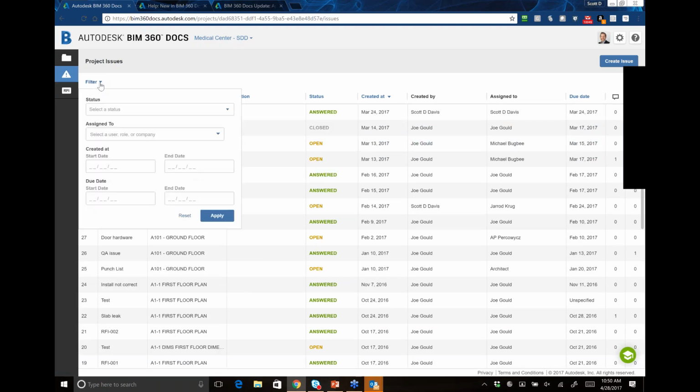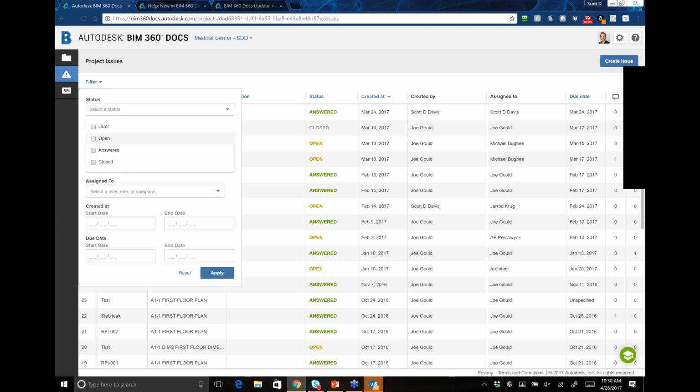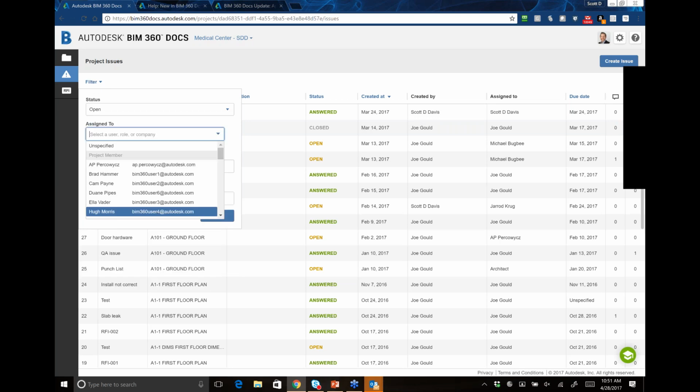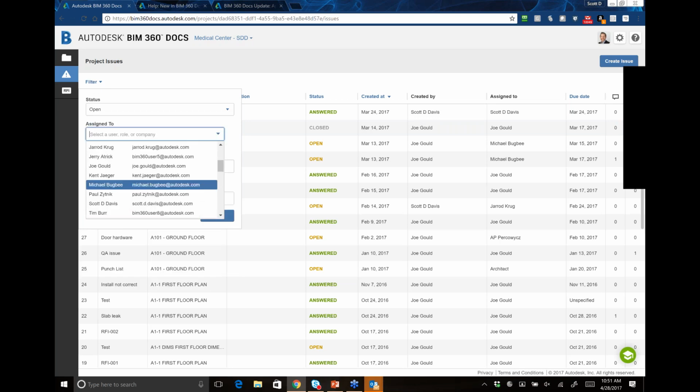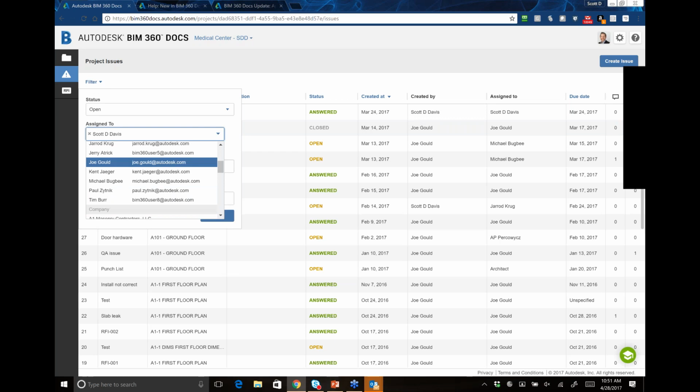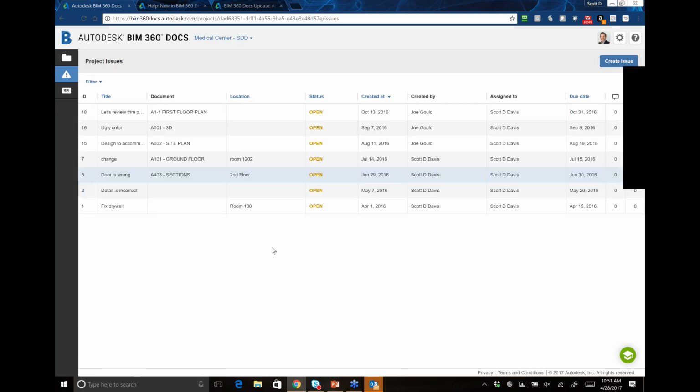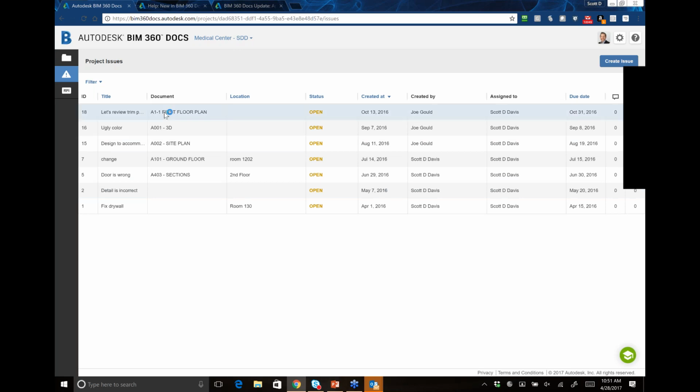So the ability to actually start filtering this down and being able to see what's important to me is part of Docs as well. I could say something like, I want to see all of the open ticket items that have been assigned to, and I'll just put myself in here for now, assigned to me. And then we can apply that. Now it's going to refilter that list, and it's going to show me, man, I've got a lot of outstanding open ticket items, and all of them were due back in 2016. So I'm well overdue on many, many of these issues that I was supposed to pick up.